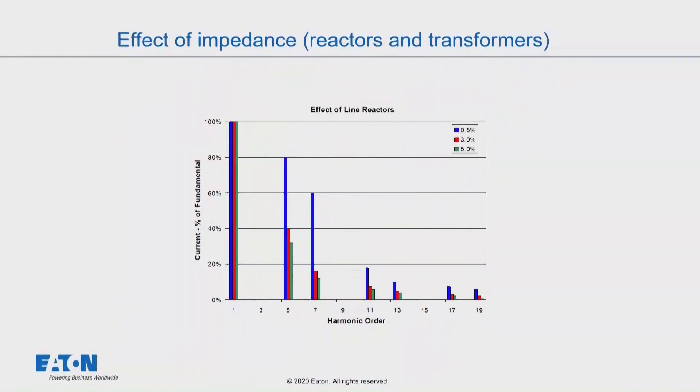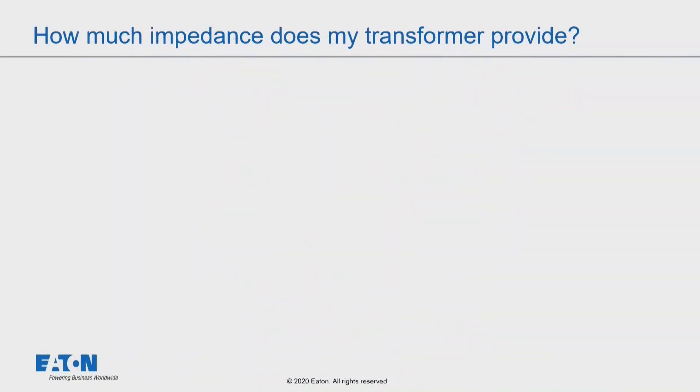The question is, if I put more impedance in, do I create a significant amount of reduction? And it's kind of diminishing returns. So if you look at this graph, we go from half a percent to 3% to 5%, you can kind of see diminishing returns. If I go as high as 10%, for example, I wouldn't get double the amount of reduction as I get with 5%. So it's diminishing returns.